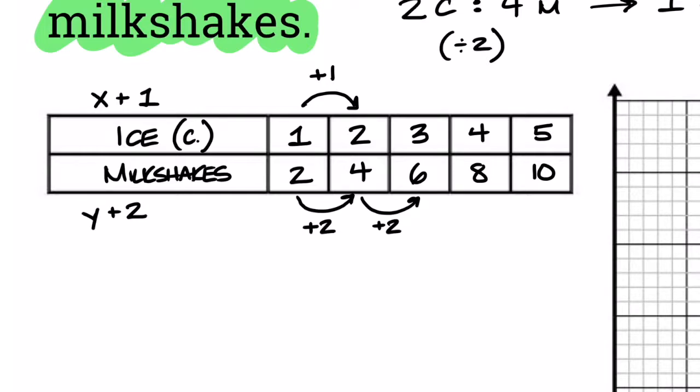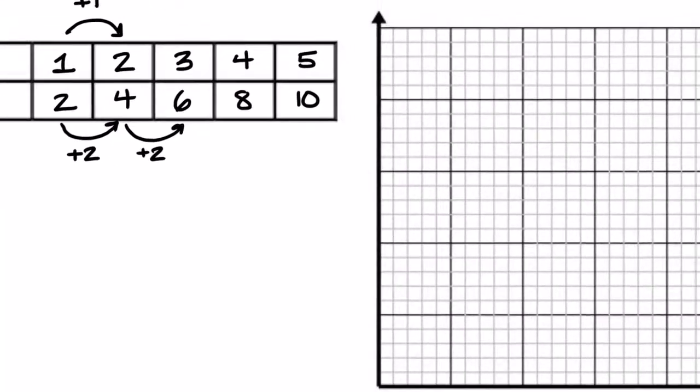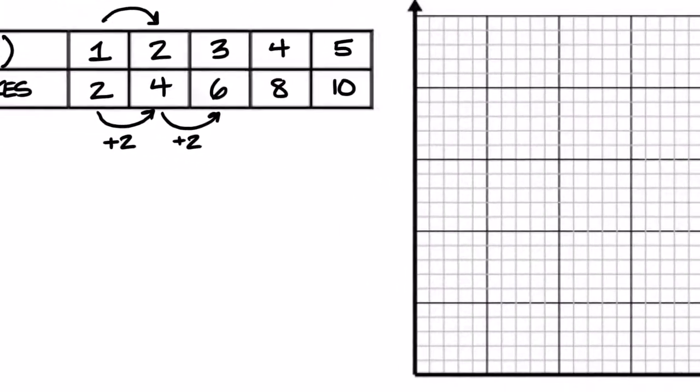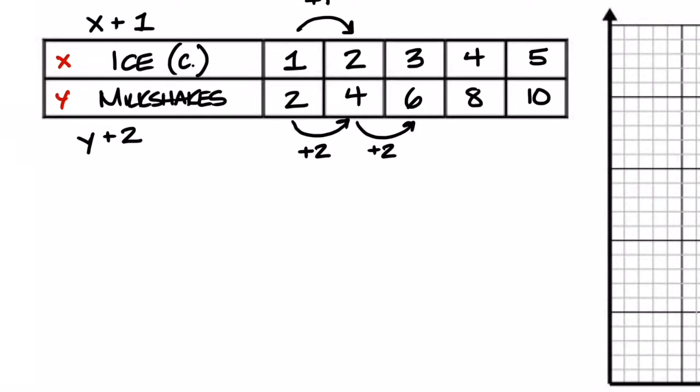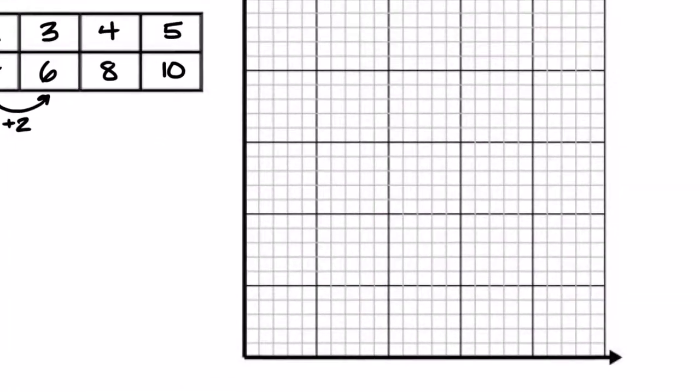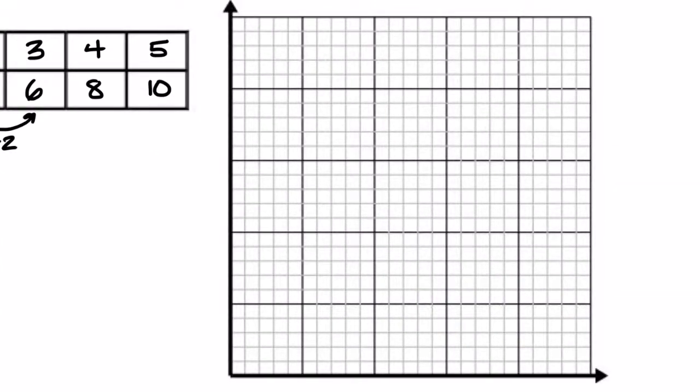All of a sudden, notice what I've got here. I've got an XY that I could possibly plot. And so that's one way to make the graph. Then I'm going to come down here and go back and forth. On my XY, I'm calling X, and I've already set it up over here, X is my ice. This is my ice, and this is in cups. And then Y is the number of milkshakes I can make.